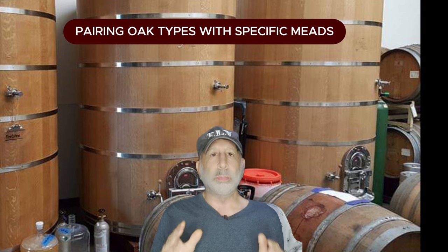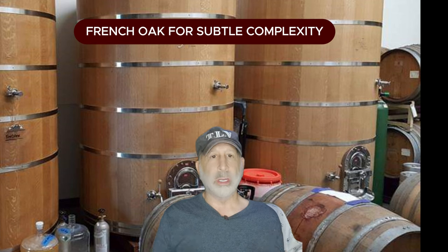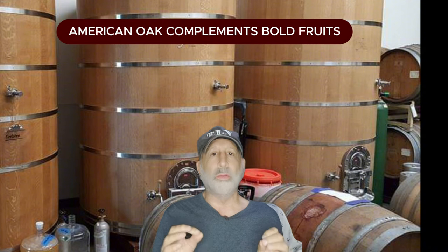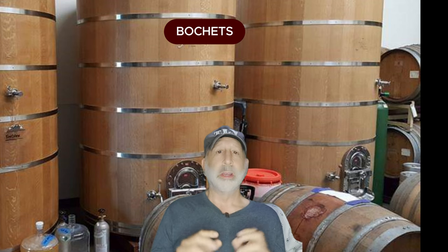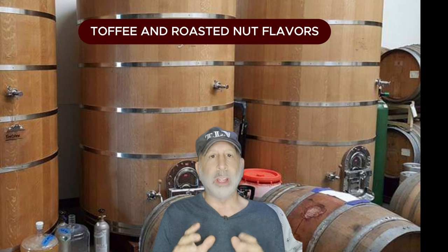Pairing oak types with specific meads enhances the final product. Traditional mead: French oak for subtle complexity. Melomels or fruit meads: American oak complements bold fruits like cherries and blueberries. Cysers, apple mead: medium toast oak draws out caramel and baked apple notes. Bochets, caramelized honey mead: heavy toast oak enhances coffee, toffee, and roasted nut flavors.